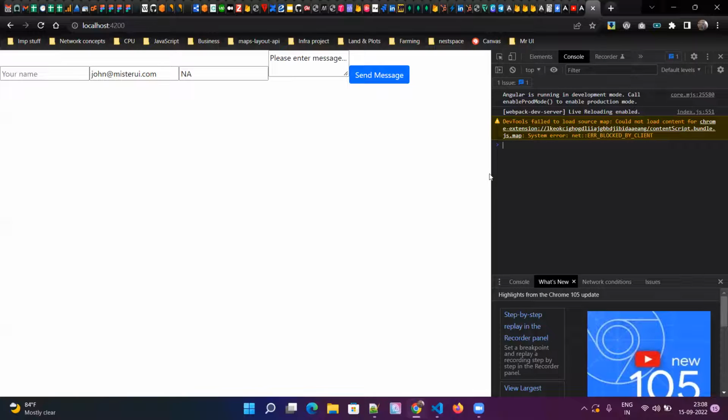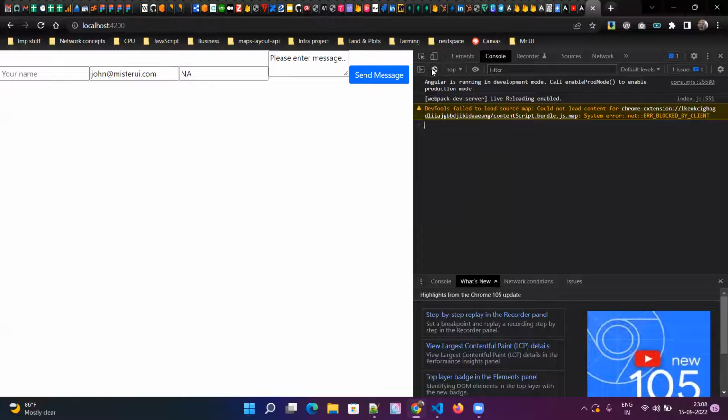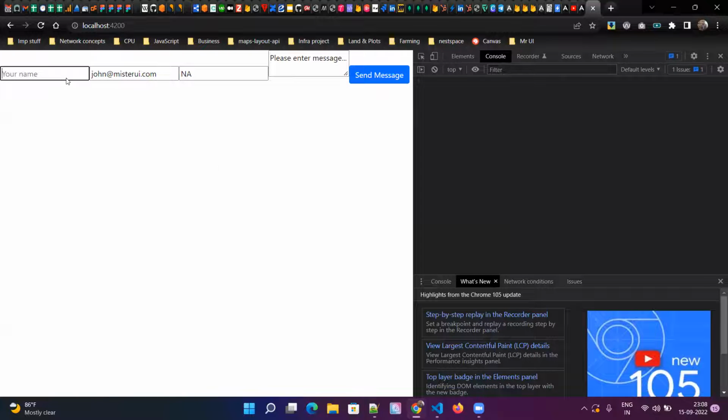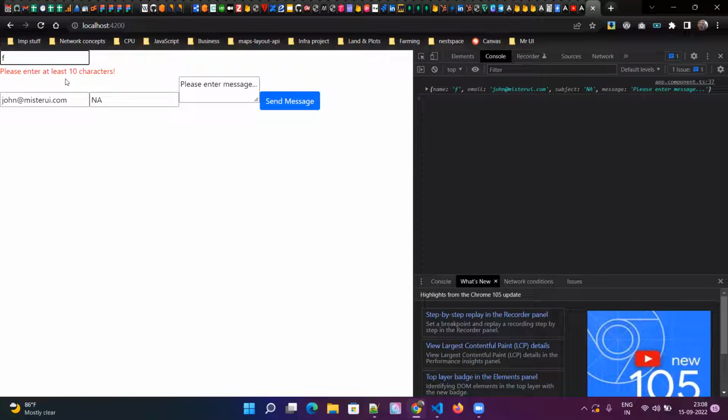Let me open the console here and clear it. If I enter any single character, each time it will call the subscriber. I just entered F, and the entire form is printed. If I enter G, again the entire form is printed, and now it has FG. It will always have the latest snapshot of the form.